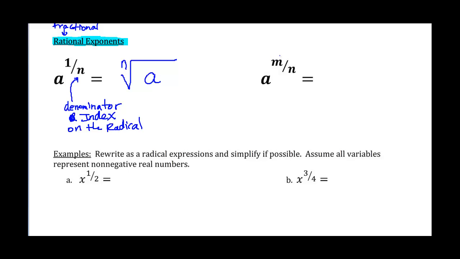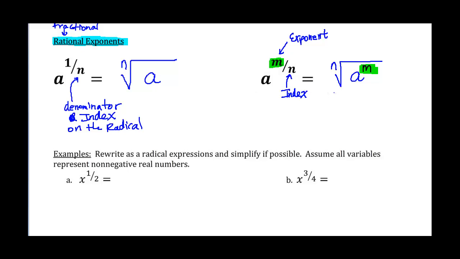Sometimes there's going to be a number other than one in your exponent. For instance, a to the m over n is equivalent to saying the nth root of a to the m power. Your denominator is your index, and your numerator is your exponent under the radical. Notice where these things are located — m was in your numerator on your fractional exponent, and it became your exponent under the radical. There's also another way to write this: as the nth root of a, and then raise everything to the m power at the end.